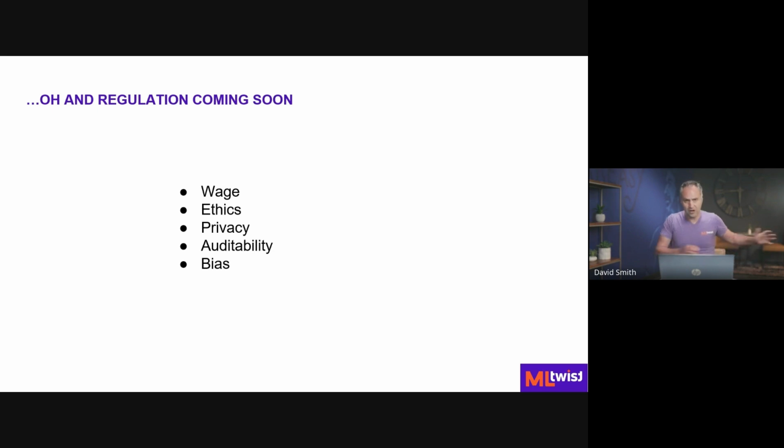So on top of all of this, you need to account for where your data has been. And you need to account for things like, were the people working on the data paid a correct wage? Were they subjected to inappropriate content and not given the support or the foundation they need to be able to work on that? Were they put in front of content that they should not have been put in front of? Is there a way to audit all these questions? And data bias is coming up more and more. Is there a way to understand the bias of potentially the people working on the data in addition to the bias of the data itself? These are all things that are going to need auditability involved.